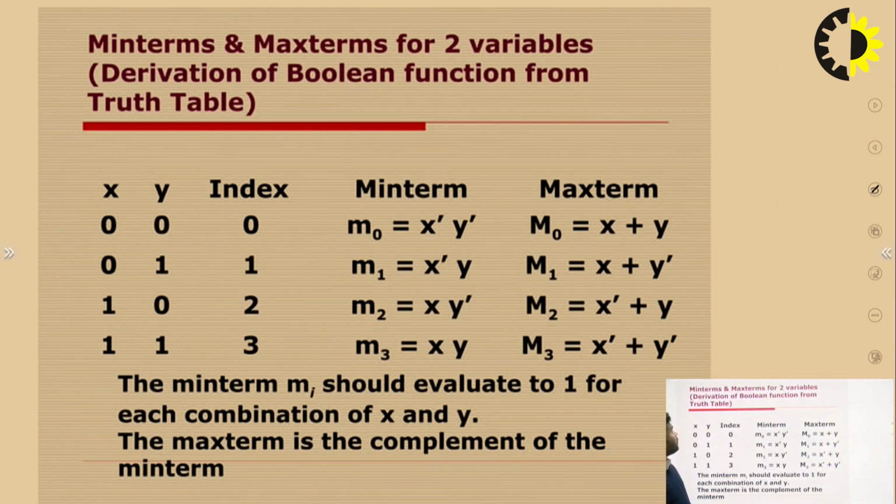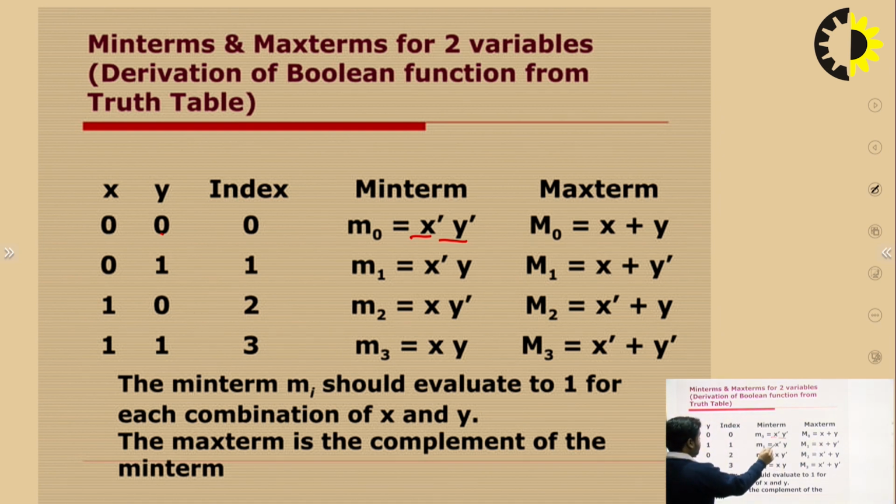Okay, now the Boolean functions for two variables. I have made the values 0 0 0 1 1, with the index values 0 1 2 3, and this is the truth table of two variables. The min term M0 is x dash·y dash, because these are zeros. I have told you that for a min term we take 0 as a complement and 1 as itself. For the max term, 0 is itself and 1 is a complement. So here 0 as a complement gives x bar, y bar, and for the max term x plus y.